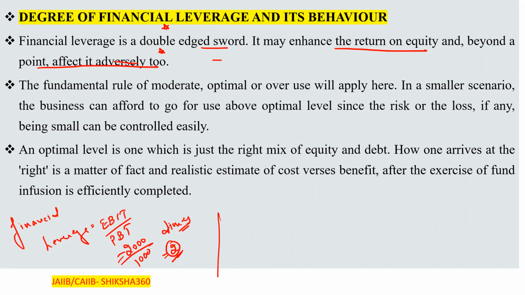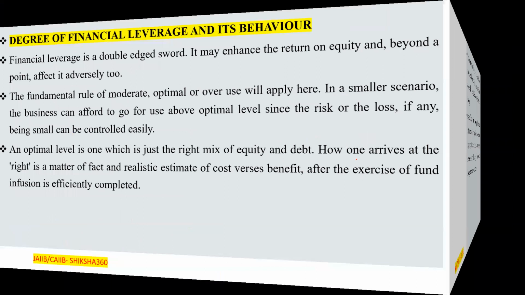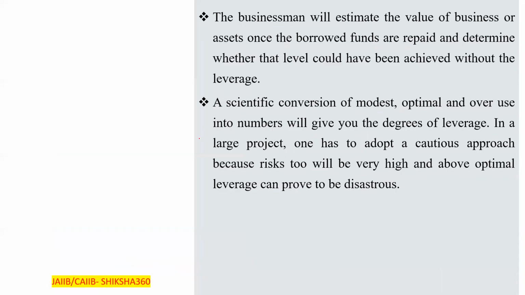And what is the optimal level? It is the right mix of both equity and debt. How one arrives at the right mix is a matter of fact and a realistic estimate of the cost versus benefit after the exercise of fund infusion is efficiently completed. Now let's understand further.